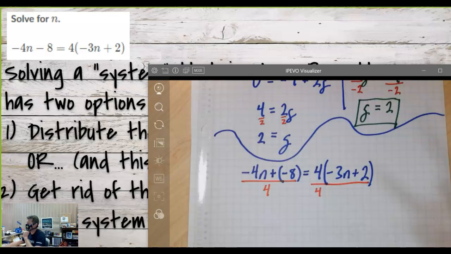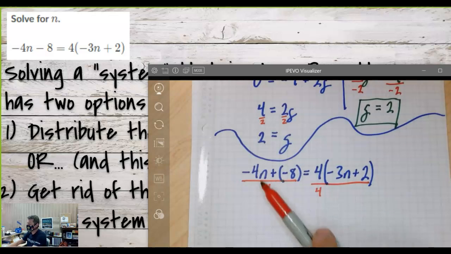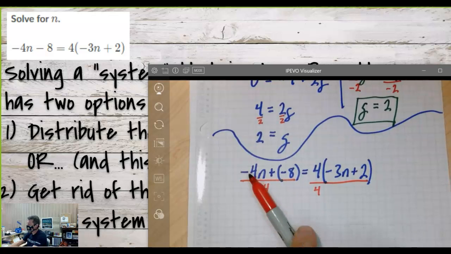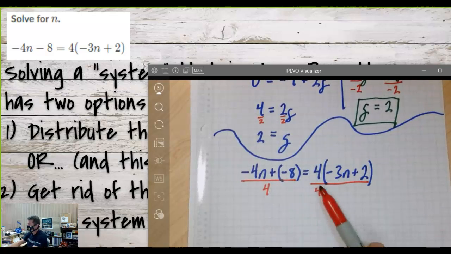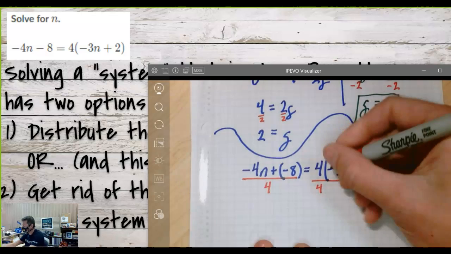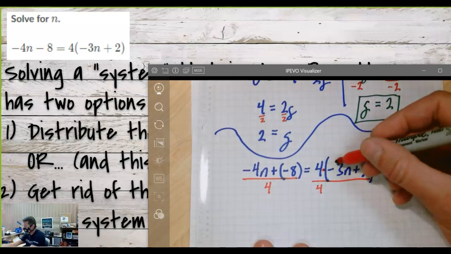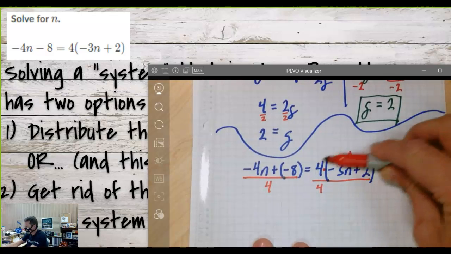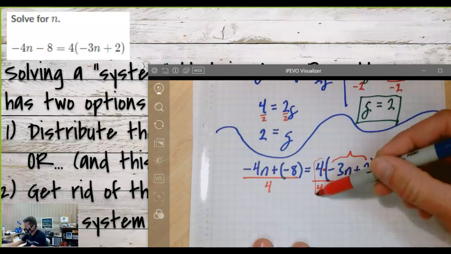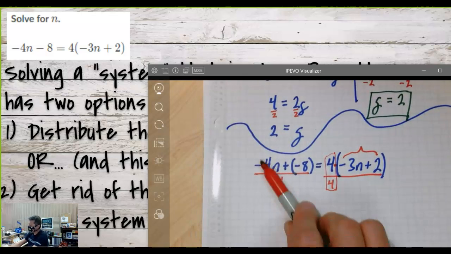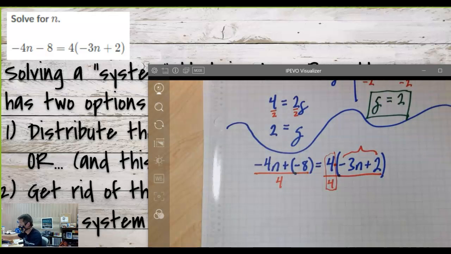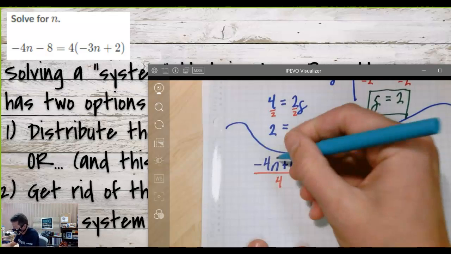Again, there's a trap door. Because this division by 4 is going to happen to 2 different pieces. So when we divide by 4 on the right side, guys, this is one term because the multiplication and this is all held together in the parentheses. So this division by 4 just happens right here. But on this side, it happens in both places. So I'm going to color code this a little bit just to help people.